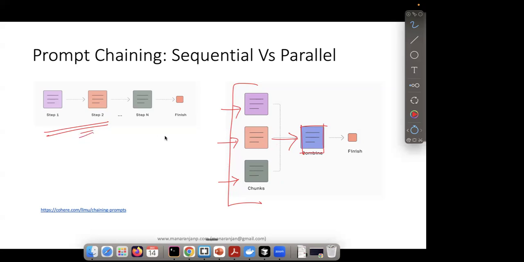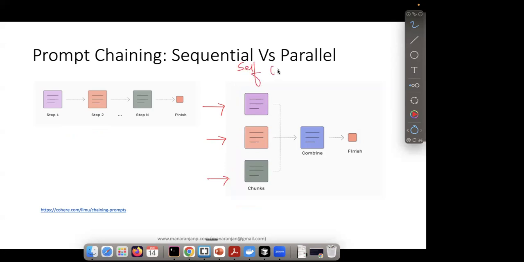So this can be sequential or parallel, or it can also be like you send a prompt, for example, self-consistency. Remember self-consistency? You can send varied prompts to different models, ask the models to generate different kinds of responses, and see which response has the highest voting.